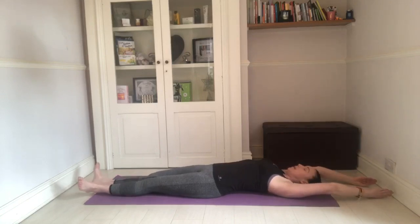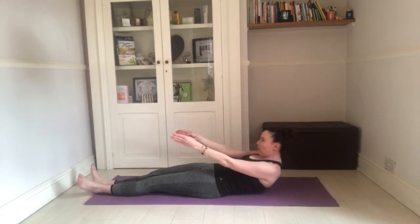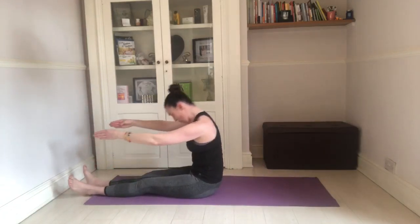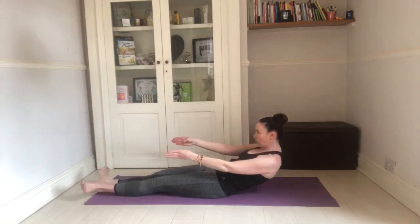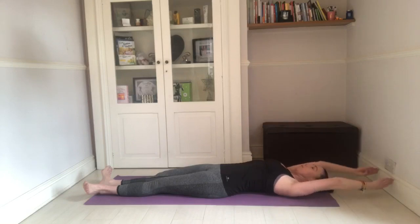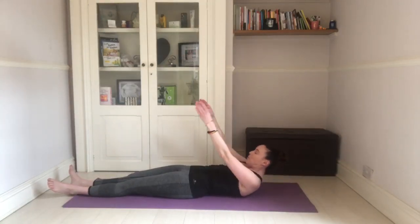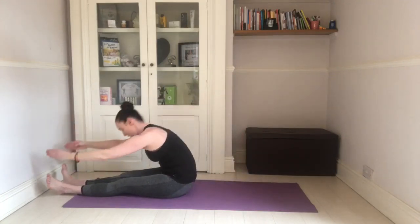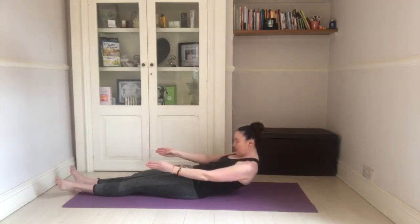One more full roll up for you to have a look at. Exhale. Reaching forward, sitting tall. Exhale back. So last one. Inhale, arms come over. Exhale, up at the top, just taking a stretch. And coming all the way down.